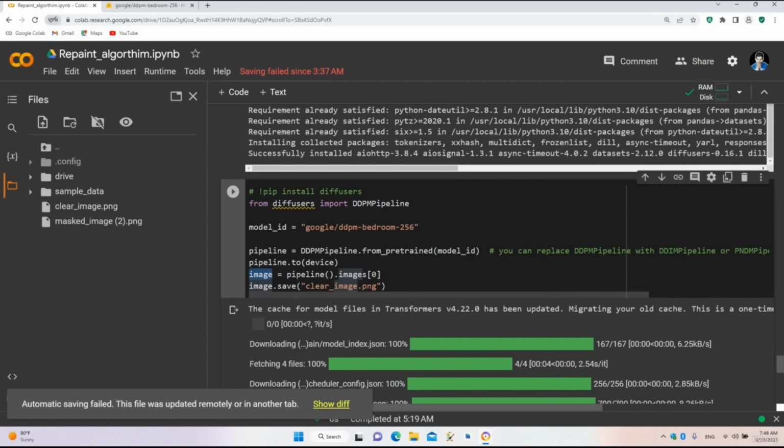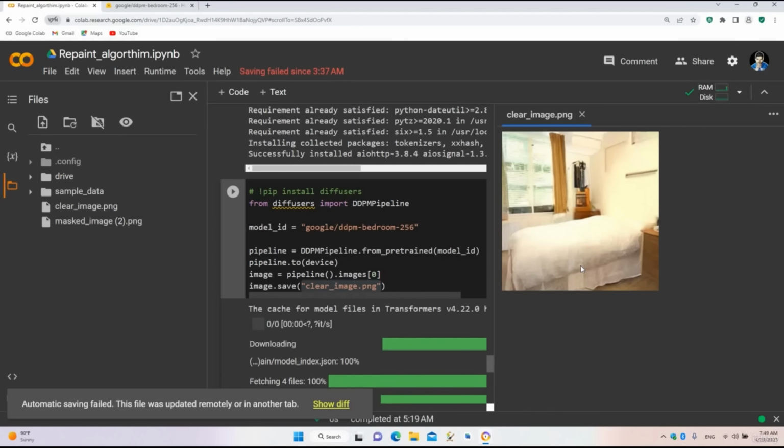And here we will get the image, and we can save it. Okay. And here we will pass the name of the file that will represent our image. So we will type image.save, and here is the file name of our image, which is clearimage.png. Now we have our clear image.